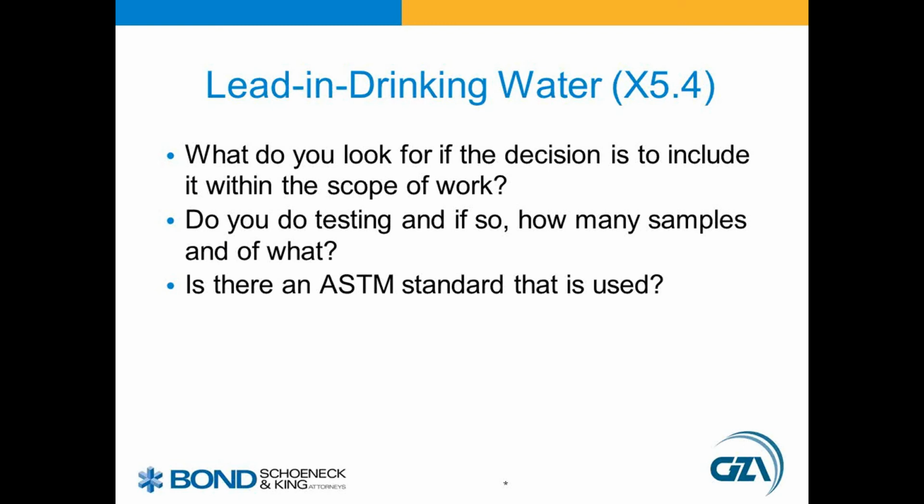While the EPA has a goal of 0 parts per billion lead in drinking water, the action level they've established is 15 parts per billion. There's really no way to effectively filter it out of your water, so if you have it in your building, it most likely is coming from something in that building that needs to be replaced, either piping or a fixture. Testing should be conducted at each faucet, each point of use of that water, especially for potable use. An ASTM standard to look at for guidance is D3559-08, which is the standard test methods for lead in water.